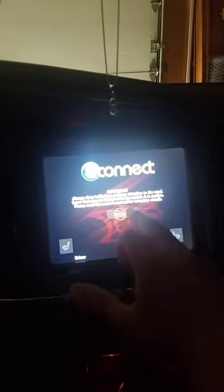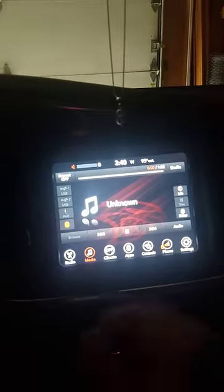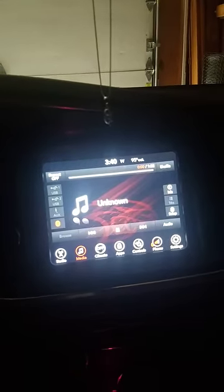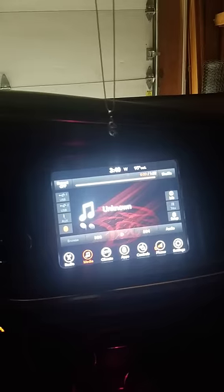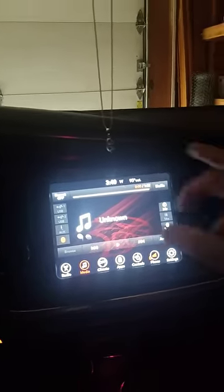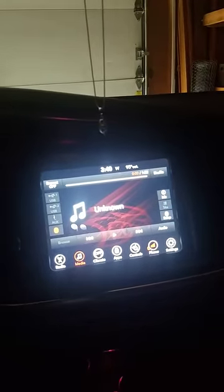There you have it. Any problems you're having with Bluetooth — like your phone not connecting — I know there might be an update causing the issue, but I found a quick simple fix. Even if you're driving, simply hold a corner of the screen for 10 seconds and it should reset and fix those issues. Take a look at it, thanks.